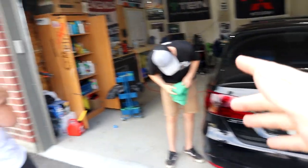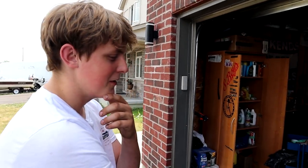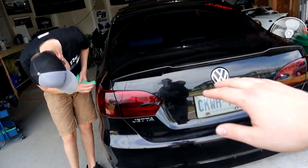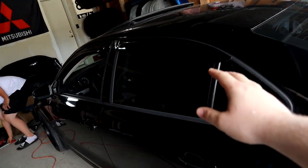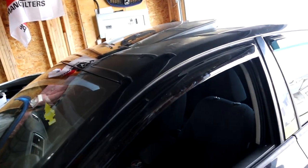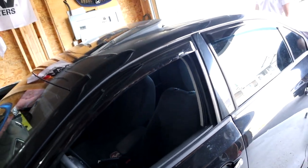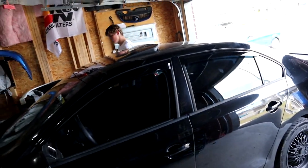They're all done! Butler, what do you think? — I love it. Great work from the Espoys as always. The VHT tint looks super clean — really cleans up his rear end. The window visors also look really good; Butler is super happy with the way they look and they make it pop on the side. They're nothing too special — about $70 window visors — but they're on there pretty good and they look great. We'll get a couple of clips showing what they look like on Butler's car along with the VHT tint.